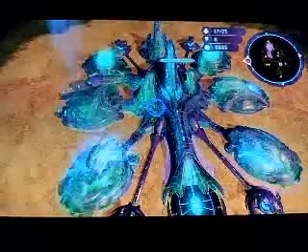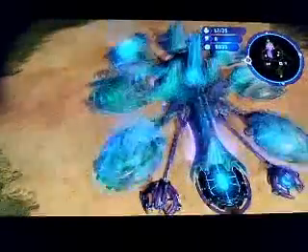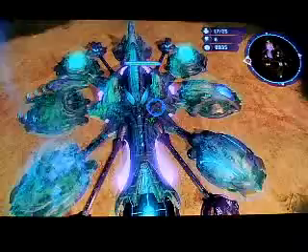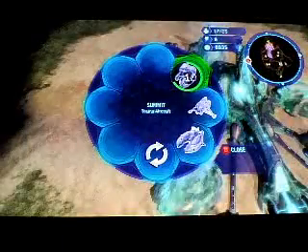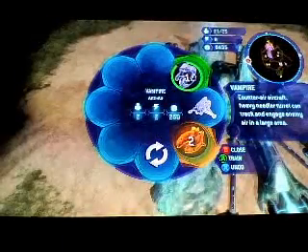The elite honor guards, they stick with your Prophet of Regret and they pretty much protect him. Then I'm gonna get some air units. There's vampires and banshees.